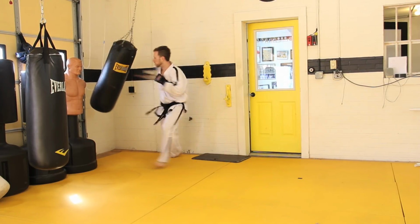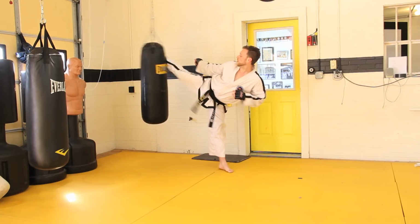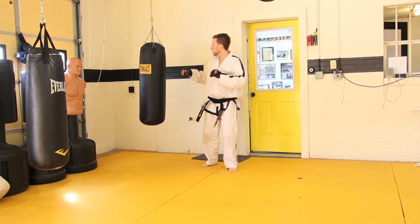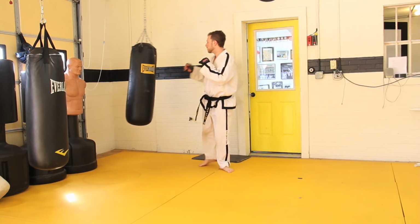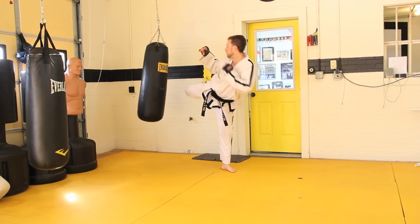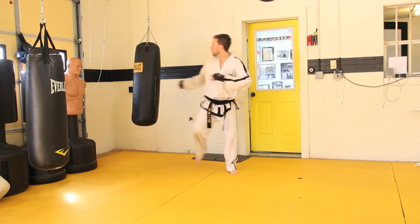Another great combination I like to use when I'm working with the heavy bag is a lead leg hook kick round kick combination. Now the biggest obstacle to using a hook kick round kick combination in sparring is if you strike with a hook kick, you're in range for it, and your opponent will be in the way for the round kick. You have to go around their arms. So the bag simulates your opponent's blocks and body.